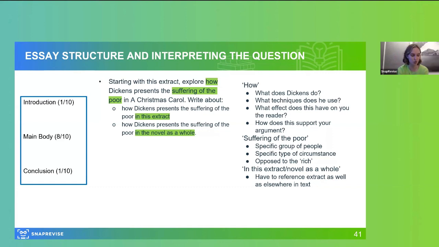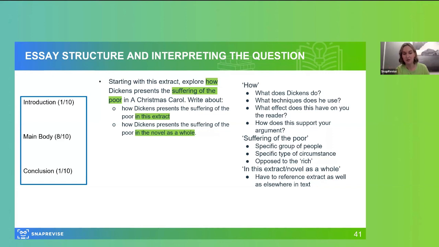Whenever you're writing an essay, always start with a question. Your question is always your first port of call. You have to understand your question, you have to deconstruct it. So always think about, what is the question actually asking you to do? Are there any specific instructions? Are there keywords? So again, very similar to your English language paper, go through and make sure that you understand exactly what the question is asking of you.